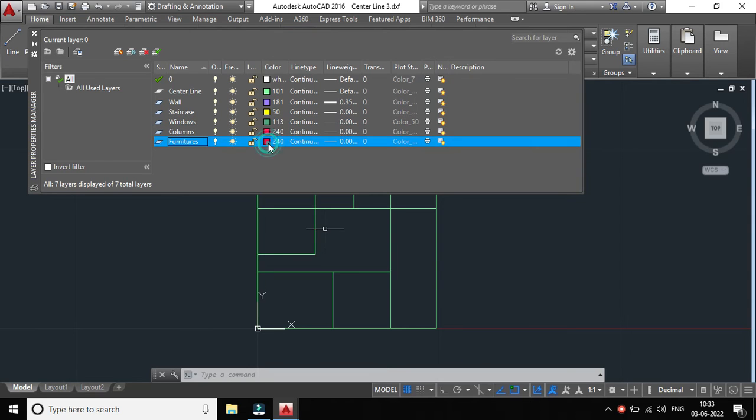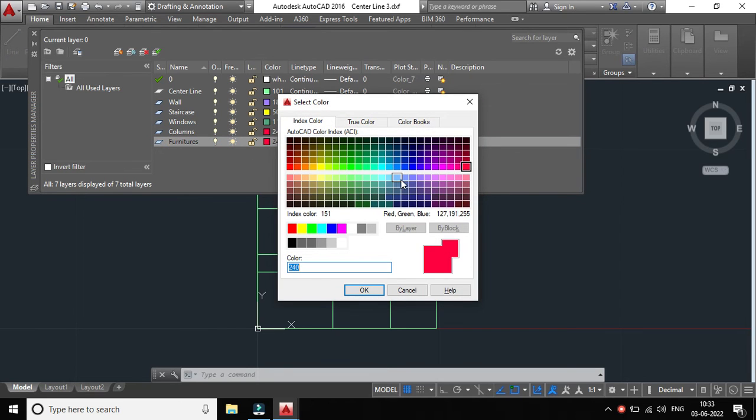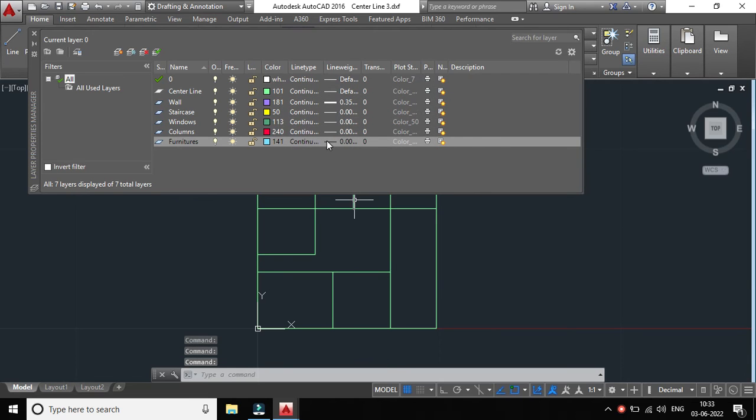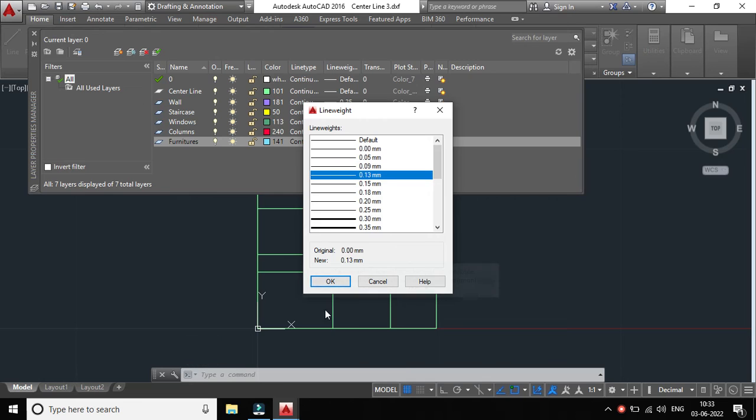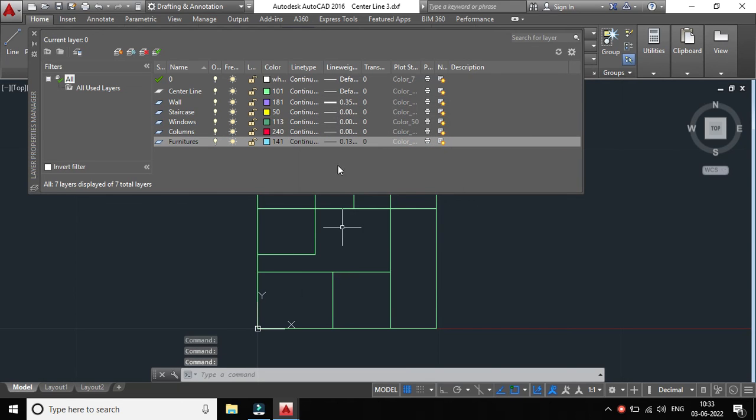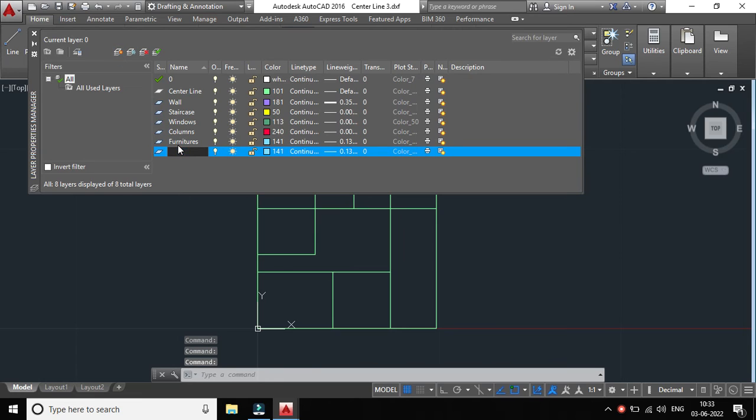So let us give this a color. Let us give this blue color and line, I am giving it as 0.1. We have created.